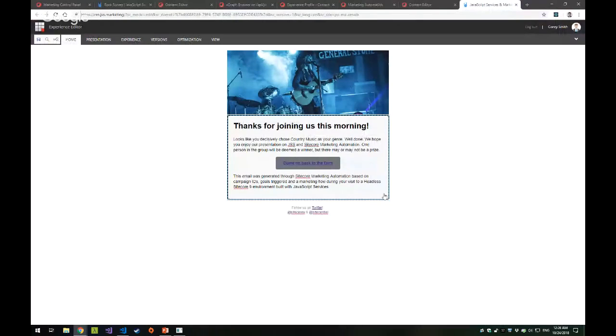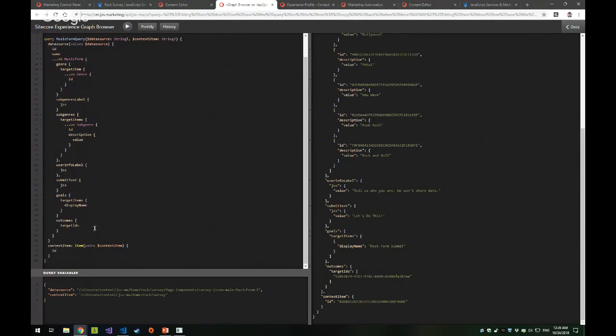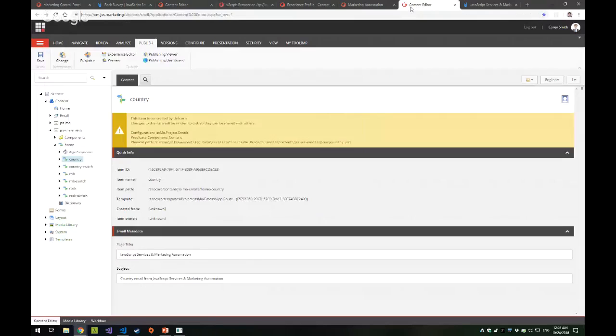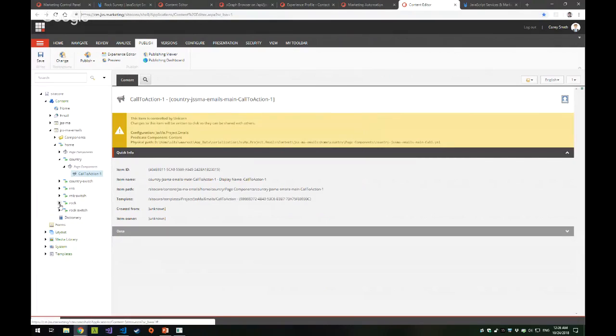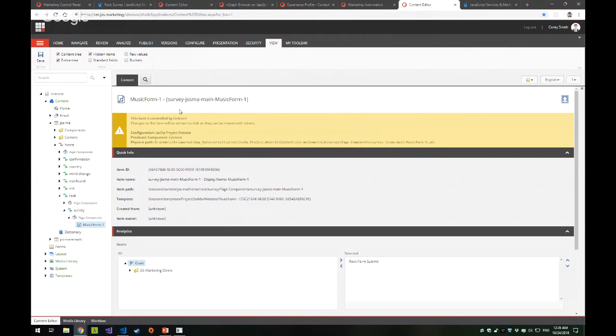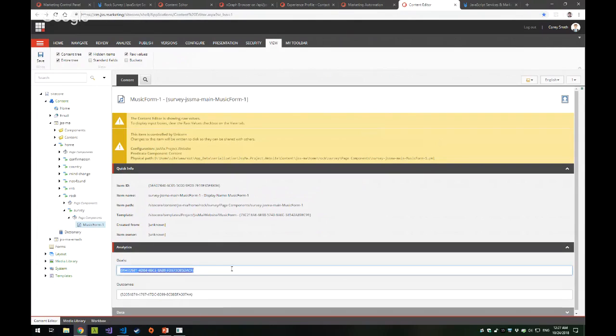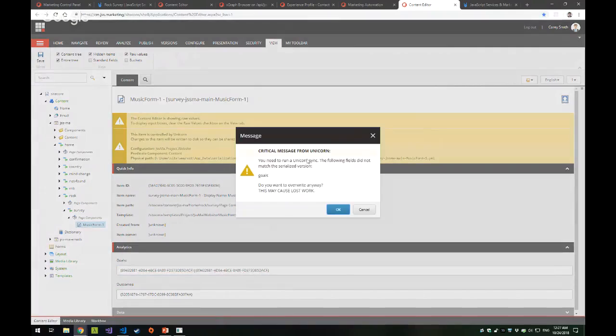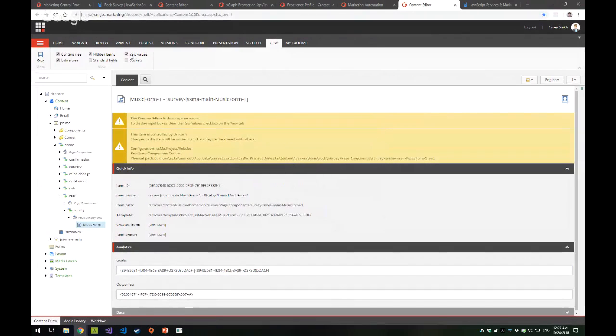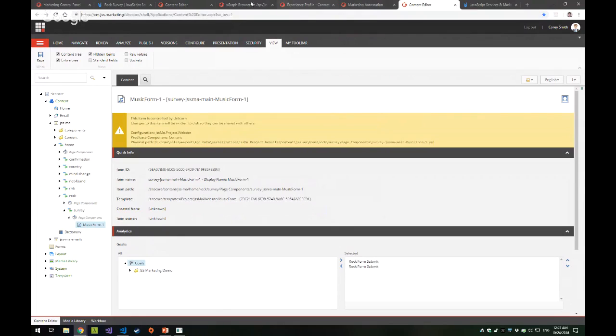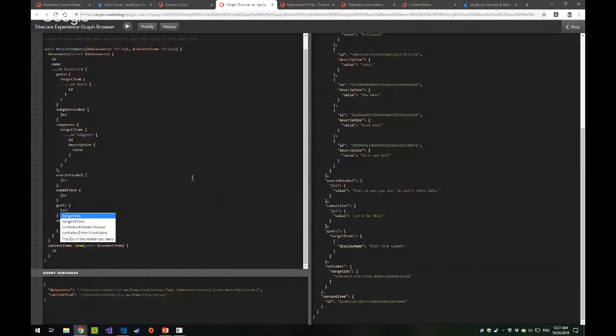Okay, so your question is, what do we do if you get a duplicate ID string value? Yeah, so GraphQL is just reading from this field, like this is a multi-list field, right? So GraphQL is just reading from it as is. I've never actually tested a duplicate ID, but we can do that really quickly. I think we picked on the rock page. So if we go under JSSMA and we go under rock and we go under survey, page components, do raw values, don't need standard fields. So yeah, if I go to goals and pipe a duplicate ID, that's fine. You can see we've got rock form submit selected there twice. We'll put this back to target IDs.